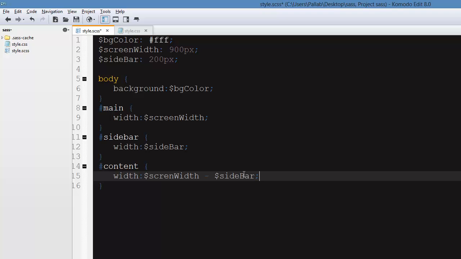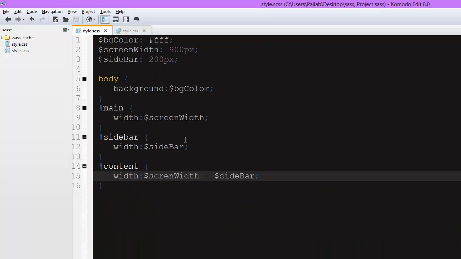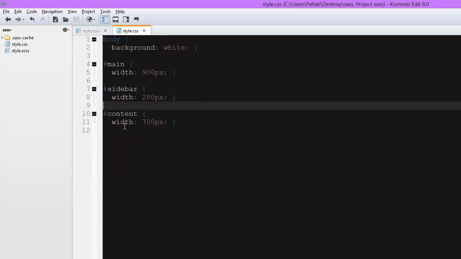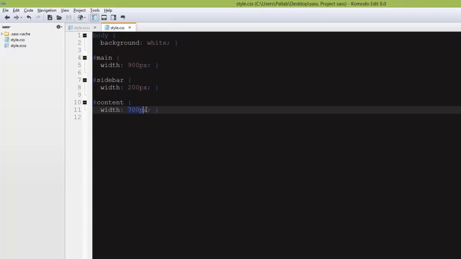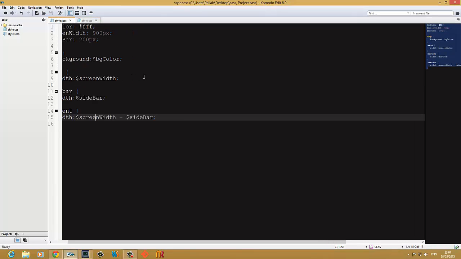When you save it, you can see it's automatically deducted, 900 minus 200, so it gives you 700 px. So this is how you can define variables.